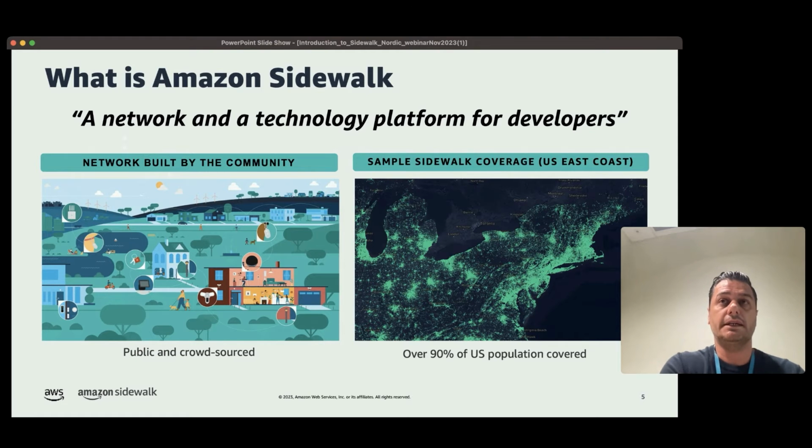It's a crowdsourced network, so it utilizes the millions of Echo and Ring devices that consumers own, and those devices are used as a bridge to the network. The network leverages the existing devices to send the data to the cloud.